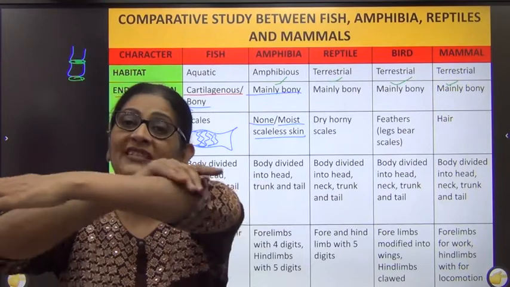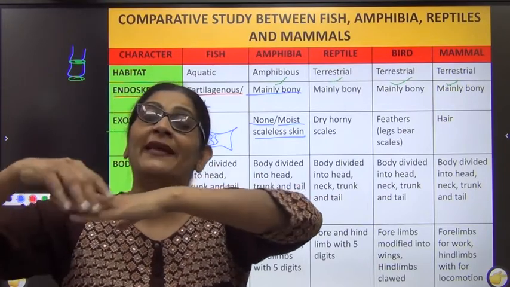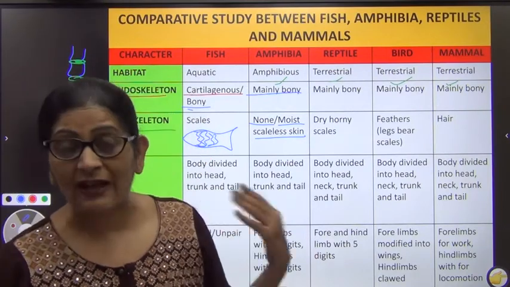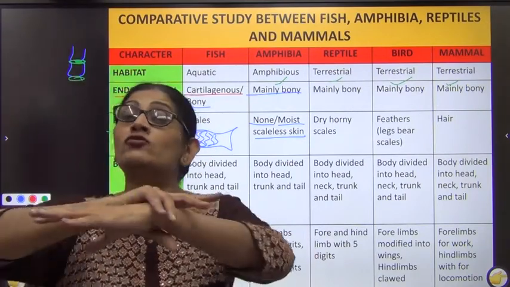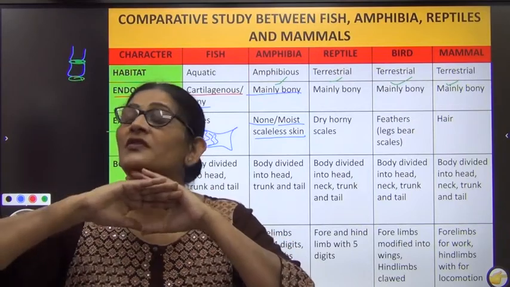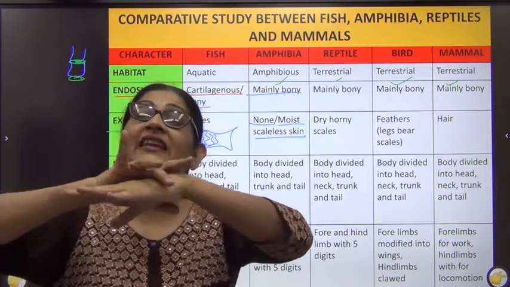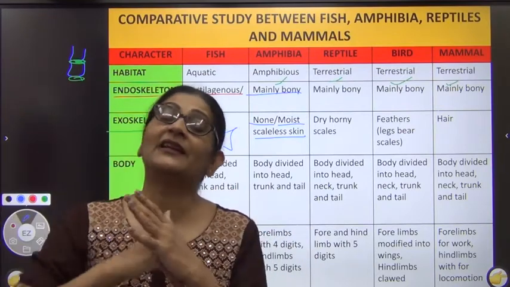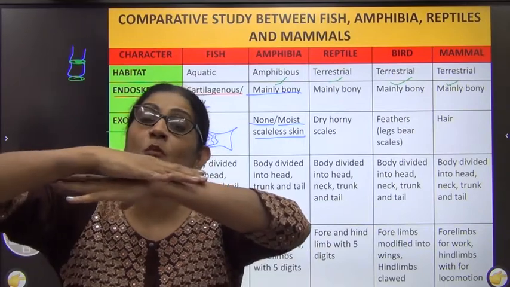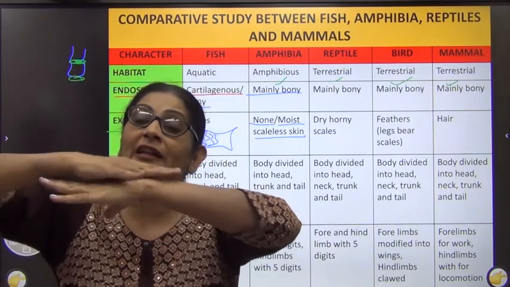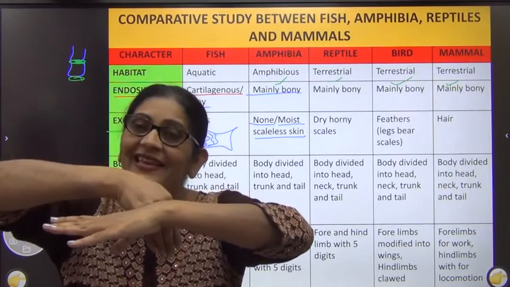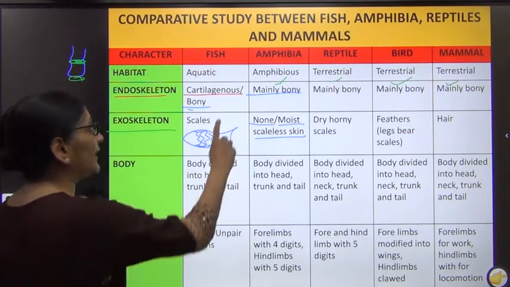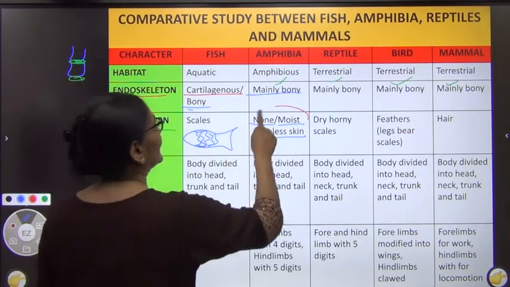If I put on a wooden glove on my skin, do you think my skin will be able to interact with the environment? No. So amphibia, the frog, do not have any exoskeleton in the form of scales or anything. Rather the skin is moist. Moist means oxygen never exchanges directly. Oxygen first dissolves in this moist layer, moist meaning water, and then gas exchange takes place with the underlying blood vessels, right? So in them you know that the exoskeleton is absent.